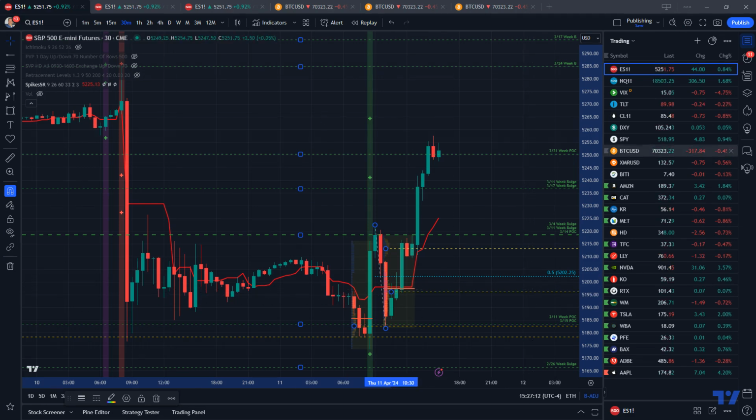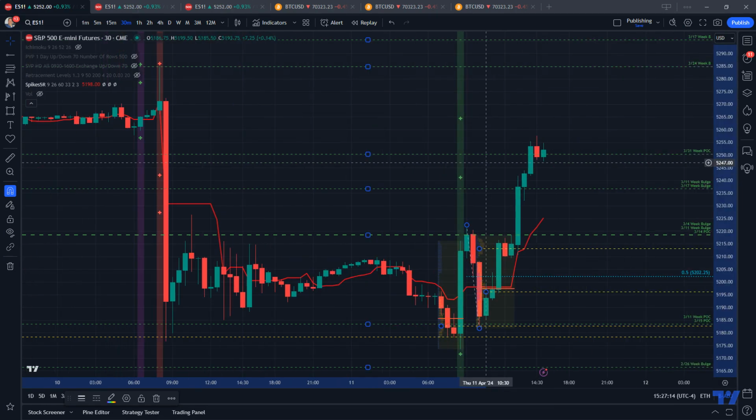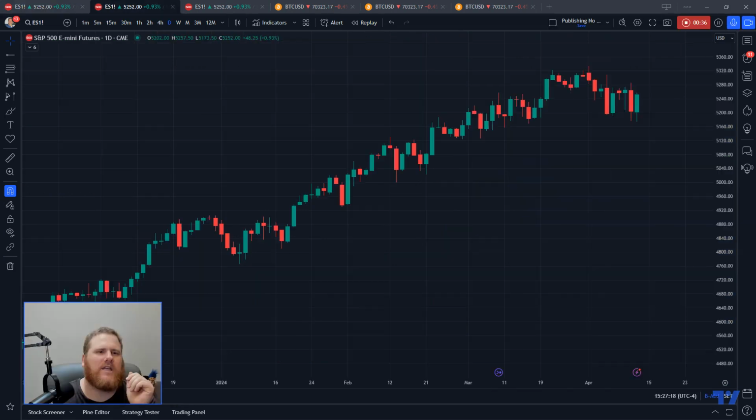This is what my typical chart looks like. There's a lot of junk on here. That's actually not junk, these are lines that I've drawn. But as a teaching example, I want to go through and show where I draw these lines and why the level today was so clear and so useful. So we're looking at a daily chart right now of S&P 500 futures.